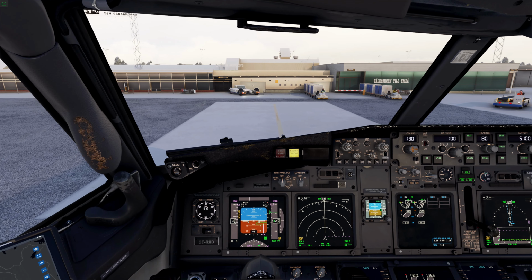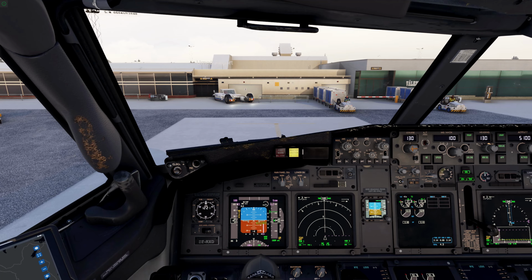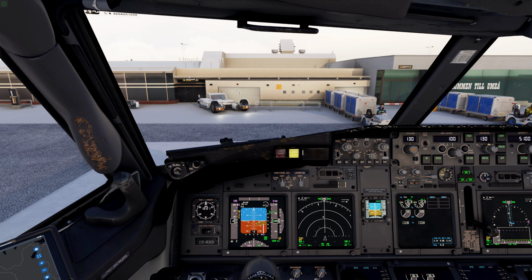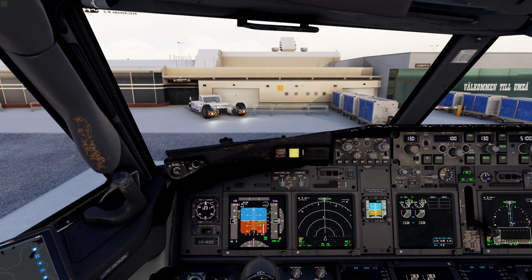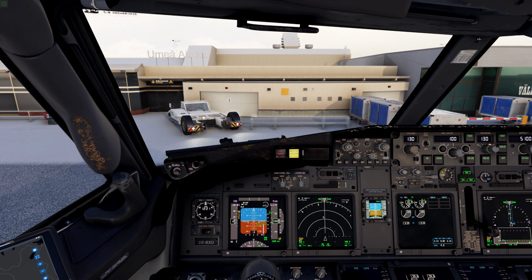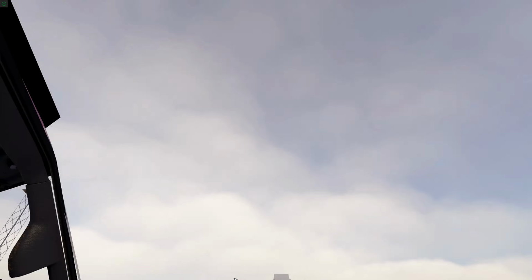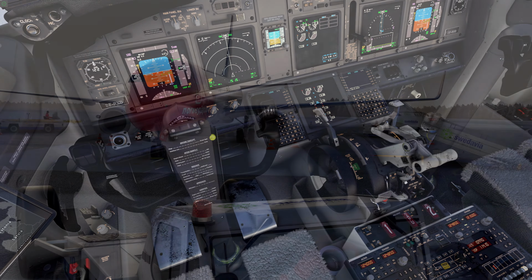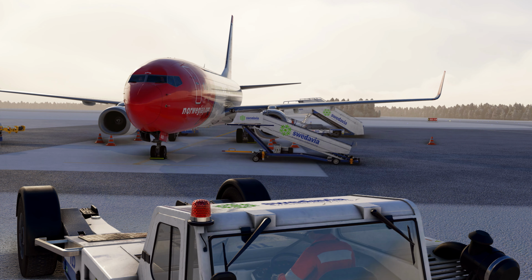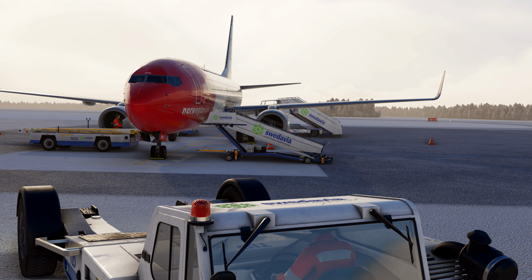So, welcome to Sweden, guys. Lovely Umea airport. Collision lights are on, strobes are steady. APU is switched over onto the buses, and now we are all ready and set to go. Okay, so we'll stop just about here. Parking brake is going to be set. APU is set over on the buses. And there we are, guys, down in lovely Umea airport now, as the stairs start to come to the aircraft and the baggage handlers get ready to offload all of the luggage.